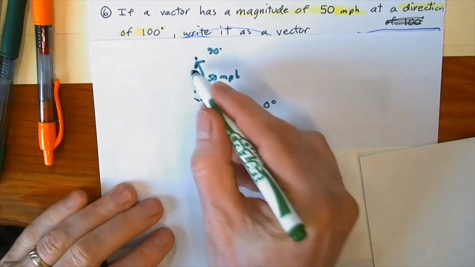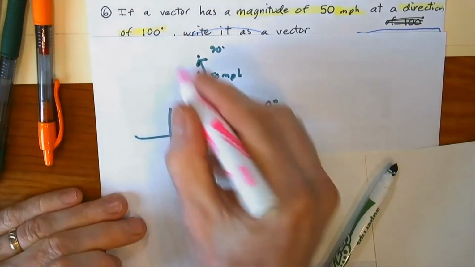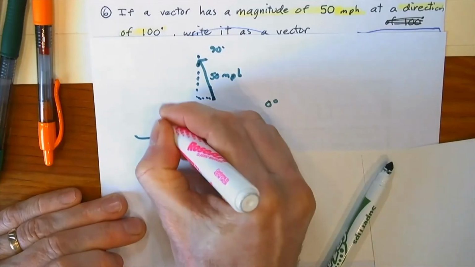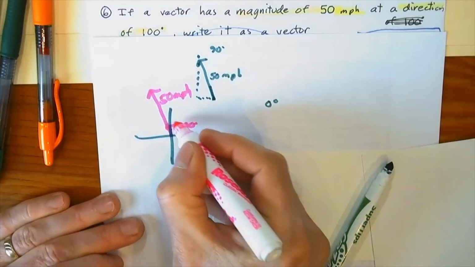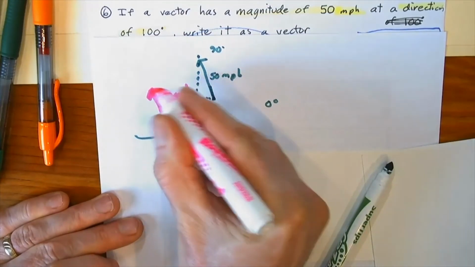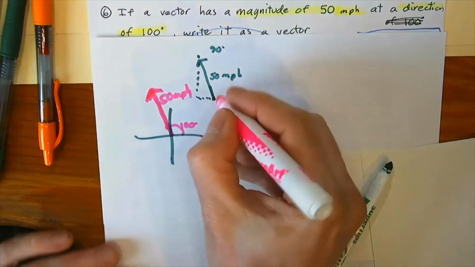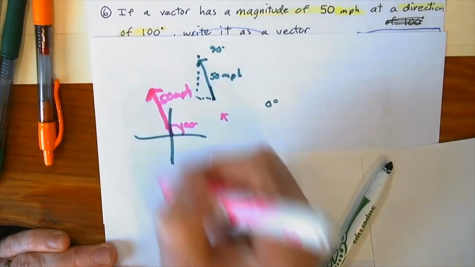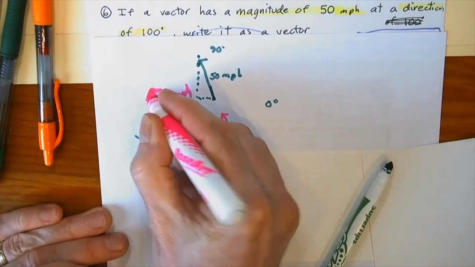I went that direction. Like, here's my unit circle. I went 100 degrees. There's 100 degrees. I went this way at 50 miles per hour. Maybe the wind is blowing that way. You've seen those weather maps showing the wind going this way. I don't know if you ever noticed, the longer they draw the arrows, the stronger the wind. If they draw a little arrow, that's a weak wind. This is a big wind. So how much is this over, and how much is this up?